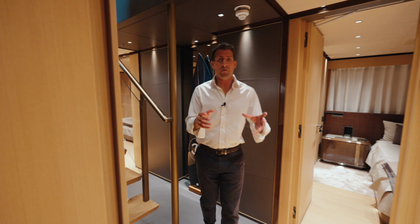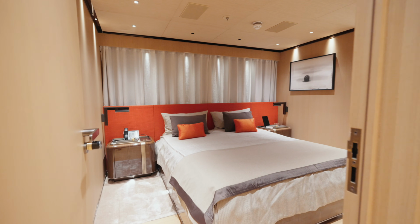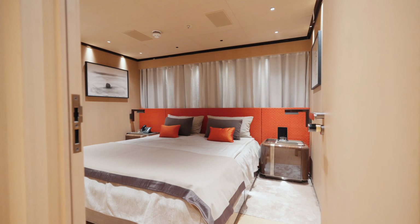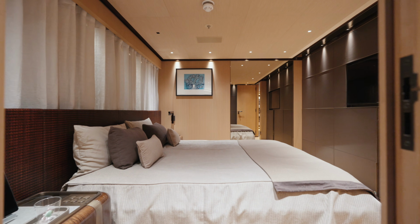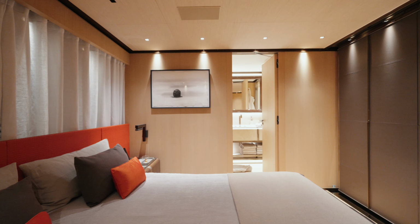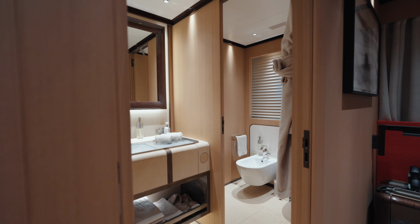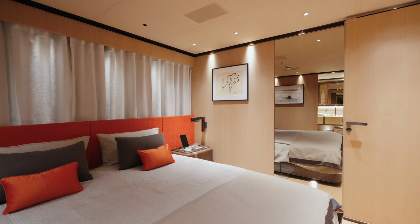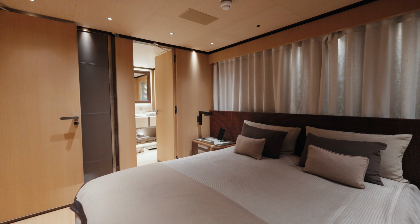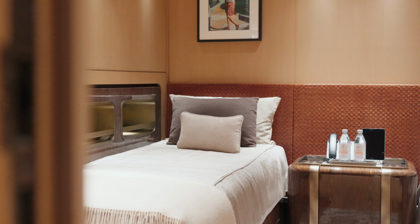So down here on the lower deck, we've got 4 more guest staterooms, 3 doubles and a twin, which can be set up also as a triple. And that gives us great flexibility if you've got kids on board or other guest setups. Each one has its own character with different artwork and slightly different color themes, but all have top-notch en-suites, high-end finishes, and loads of storage. The way that they've designed the spaces, nothing feels like a second-tier cabin. It's all really well thought out. For me, it's a perfect setup for an owner with a really big family or a big friendship group, or if you're planning to put her on the charter market.